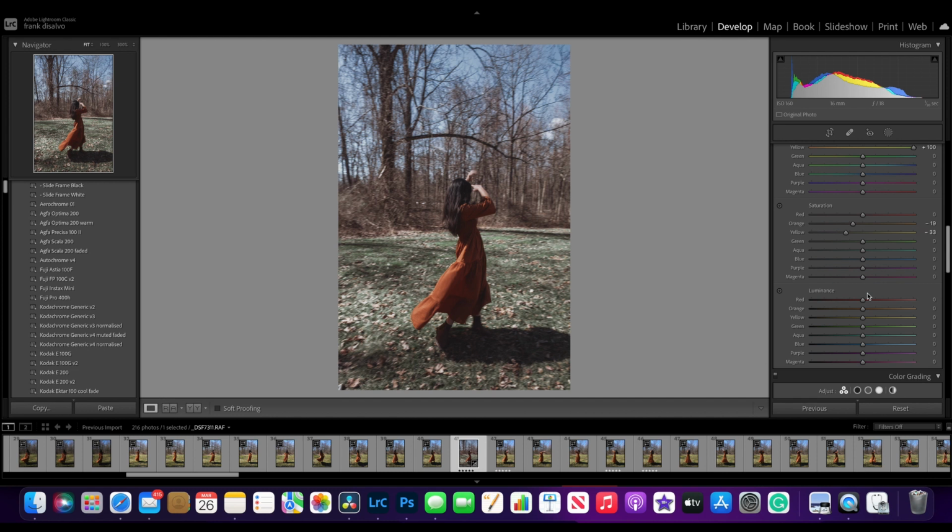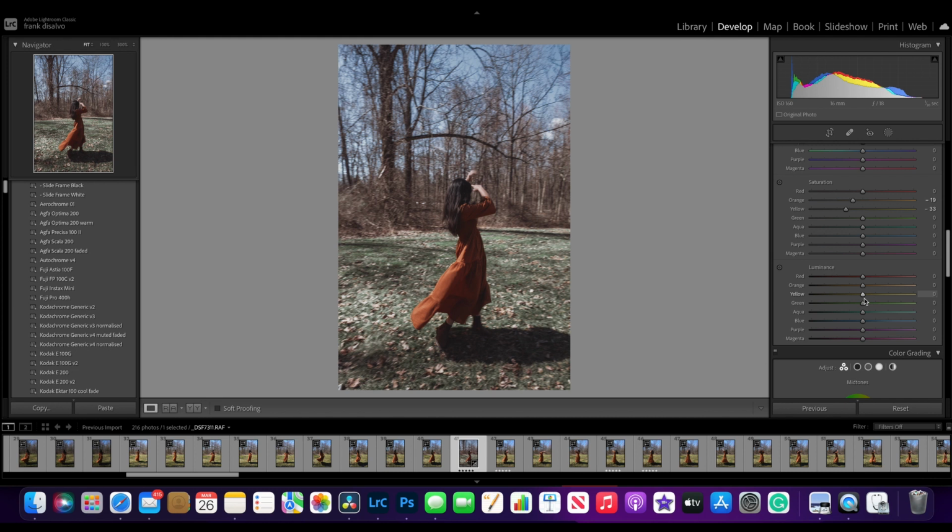All right. Let's mess with the luminance a little bit on these two. Yeah, I see what's happening right there with the highlights on her dress. When this luminance is up all the way, there's a lot of that sun hitting that dress, and then when we bring it down, we start losing that. I think I want to lose that a bit. I think that's pretty good.